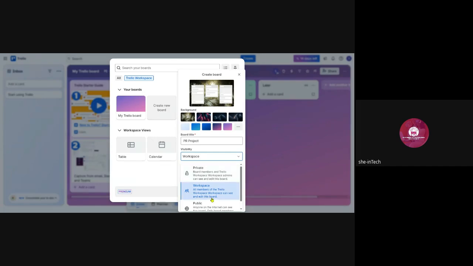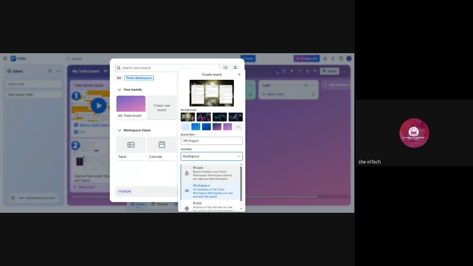Then we have workspace. Sorry, let me refresh that. So for private, only the admin, the persons you've added to your board via their mails and made admin, can edit your board.